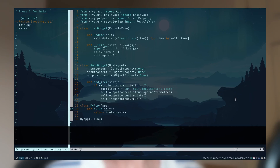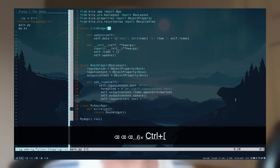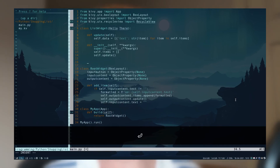What makes Vim so good is simply the productivity gains you get. When writing code you never touch the mouse, you never touch the arrow keys — you literally move around the file with the H, J, K, and L keys. There are loads of other keybinds to make you way more efficient, and it's really a keyboard-oriented text editor, which is why I love it so much. You can just be really fast when writing code. Now Vim does have a steep learning curve; it does take a couple of months to be really efficient with it, because it's unlike any other text editor or IDE and has quite a lot of keybinds that you need to remember.